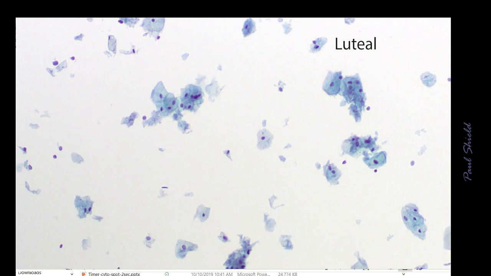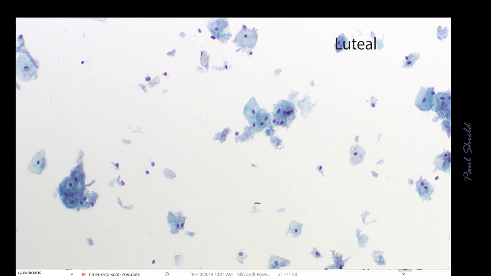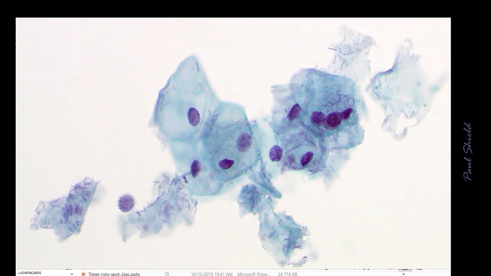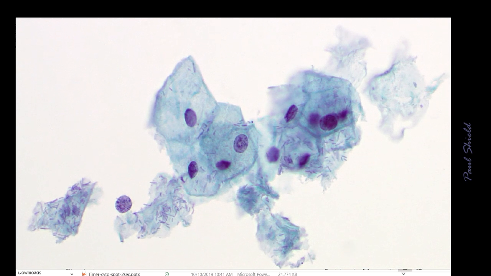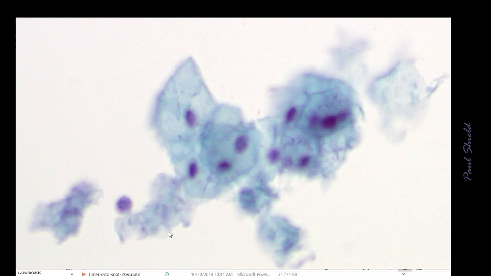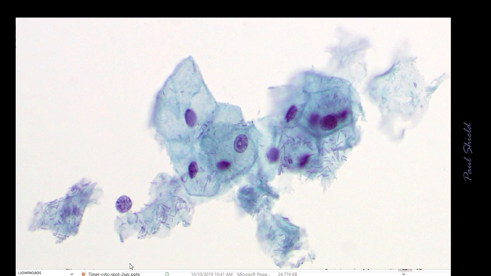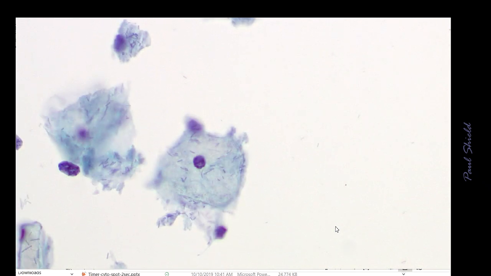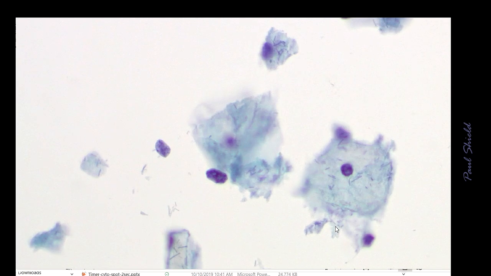You can see they're clustered, and it's got a messy background, and that is made up of Döderlein bacilli. You can often see them lying on top of the cells, as you can here. And notice how there are bare nuclei like that, and this material, which is just fragments of broken down cytoplasm. Cells themselves often have a ragged edge to them as they're being broken down. And there's a little yellow tinge to the cytoplasm here, that's glycogen. If your Pap stain's working well, you should get nice yellow coloration of glycogen.